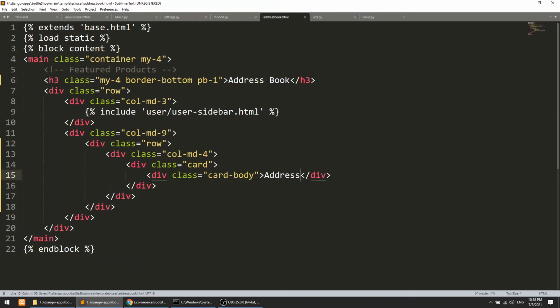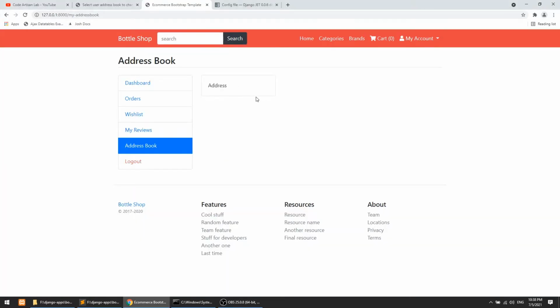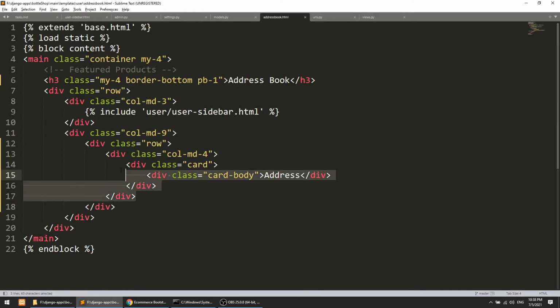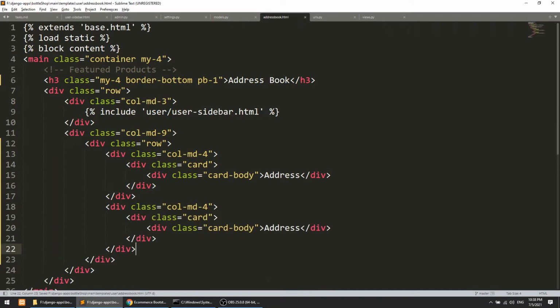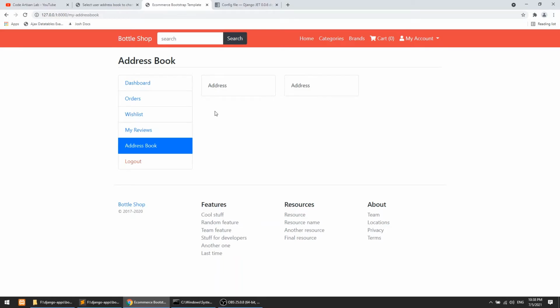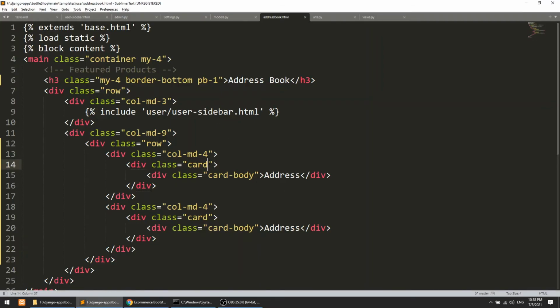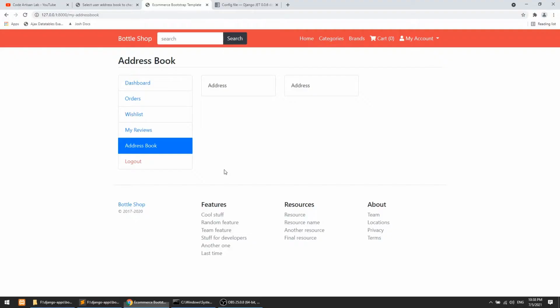But first let me show you the thing. So this will be show like this, and let's copy this and paste it here, and this will be show. So I will add one more thing, border. So one of them is active. Always one in the address book list we will active one address at a time.